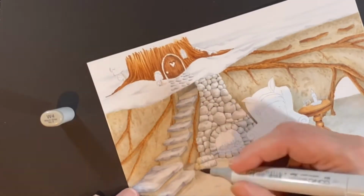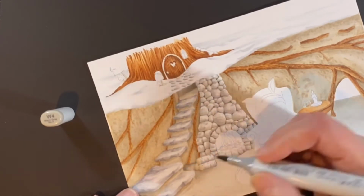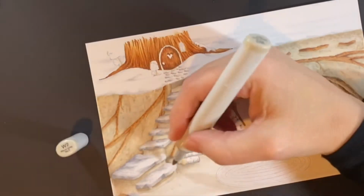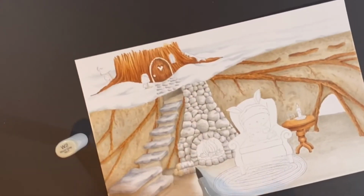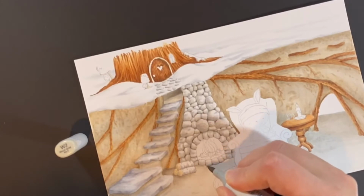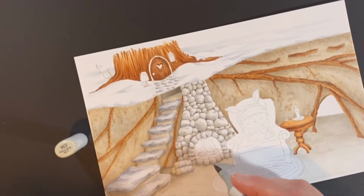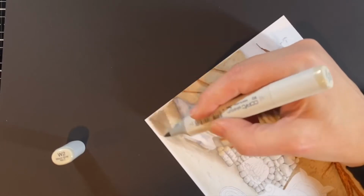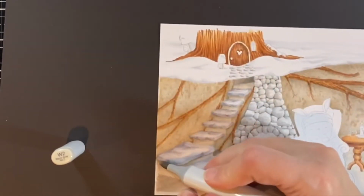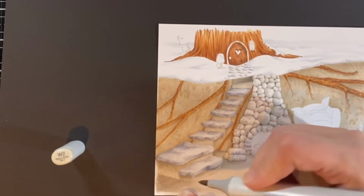And now I can start darkening up some of the shadows. So I'm working on the floor back in that corner there. That'd be kind of a dark corner, I think. And then out there by the fireplace, just around the edge there. And then in the front corner as well, that's going to be a bit darker, away from the light source, away from our fire.